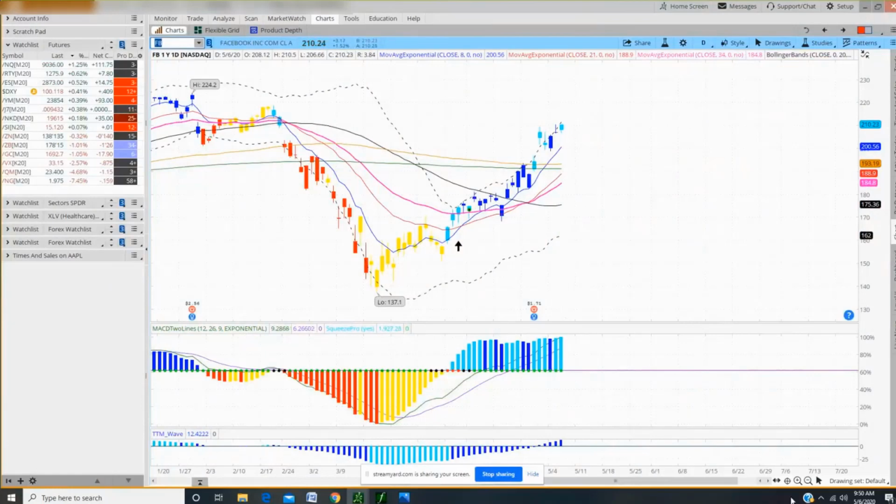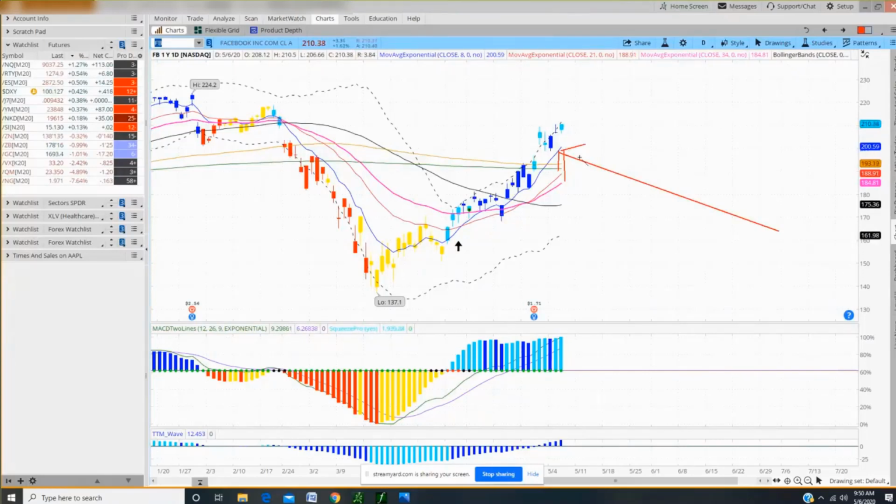Facebook is on a tear. Now, what do we see? First thing that we notice is it's a strong, beautiful trend. And we're going to look at what we're making right now, okay? So, the first thing that I look at, you guys know, is if it's in an uptrend, I really want to see this beautiful stack. Boom. I want to see if the stock is above the 8, okay? So if you're trading with us, this is what we're looking for, okay? The beautiful picture.